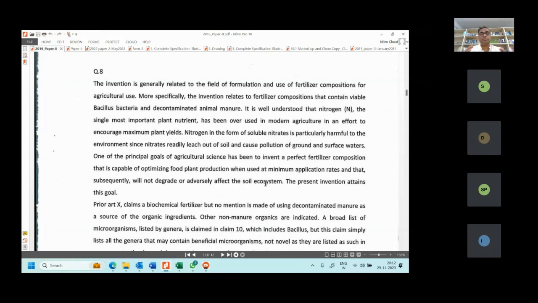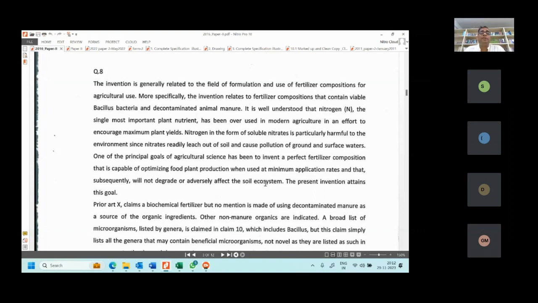Can you try to give a little brief one? Fertilizer consisting of viable bacillus bacteria and decontaminated animal manure. Okay. Anything else? May I try? Yes, please. Formulation and use of fertilizer composition containing bacillus bacteria.